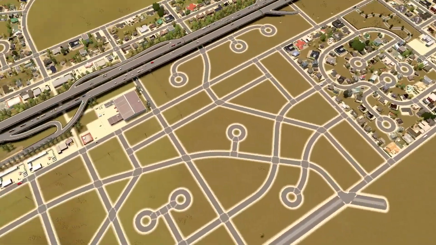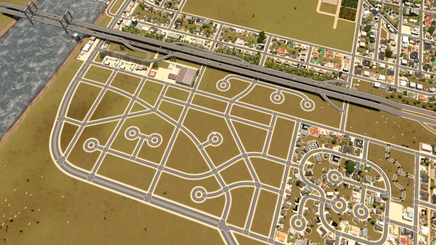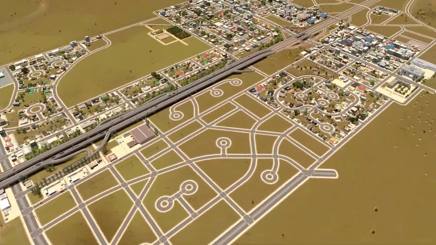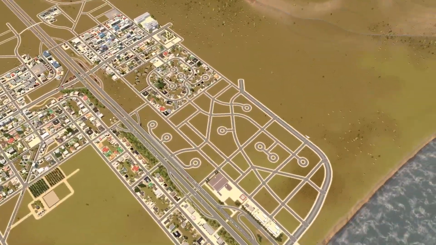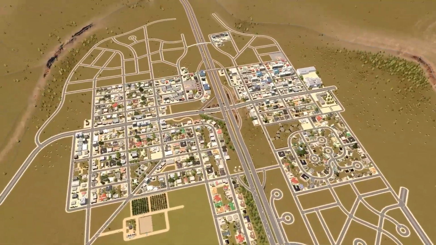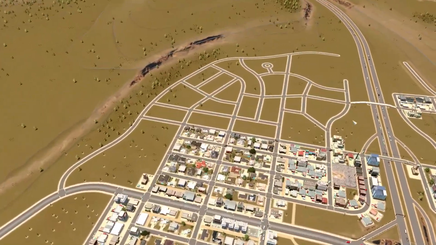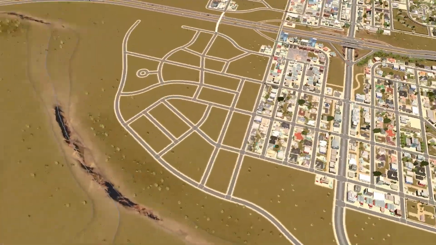I'm actually loving how this area looks now that we have everything as asphalt. I think this looks great. And I know there's a lot of circles and a lot of little communities, but I think that's going to look really nice once it's all filled in, similar to this section here. And then this, I think, is maybe my favorite set of roads. This looks awesome.